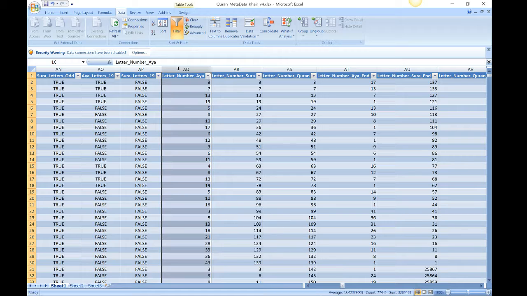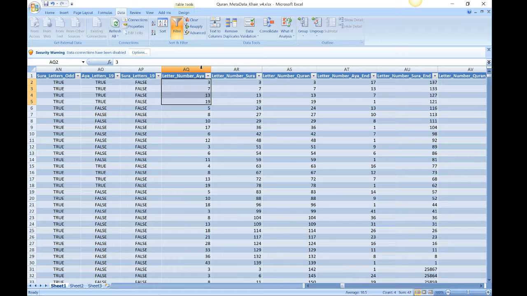So here, the next set of columns are the letter number in the ayah, and those are accumulative numbers. In other words, for the letter number in the ayah, we start with 3, then 7, then 13, then 19.